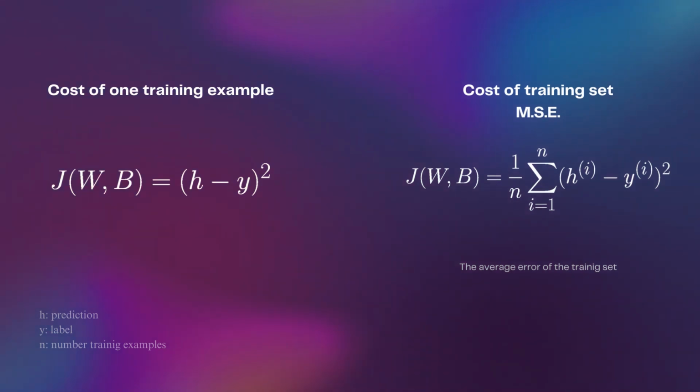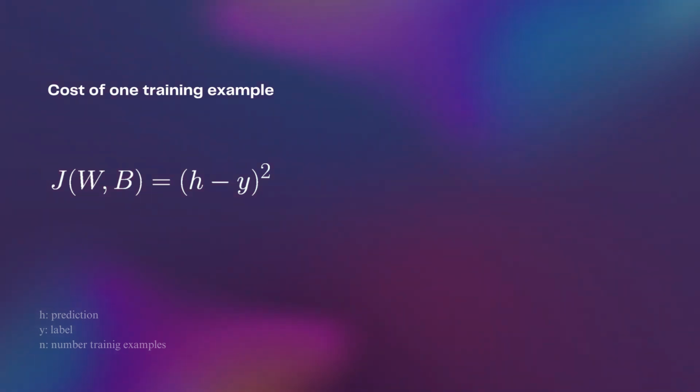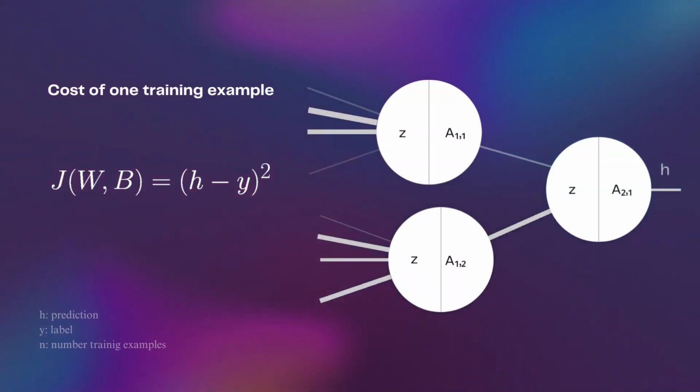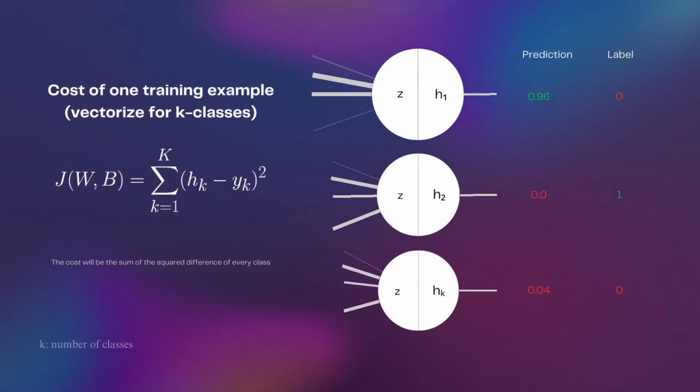But for now, to better understand how all these concepts work, let us consider a single training example and a single class classification, so that we can deal with simple real numbers. Later, I will scale all the concepts to vector and matrix operations, so that we can deal with more training examples at a time and more classes.